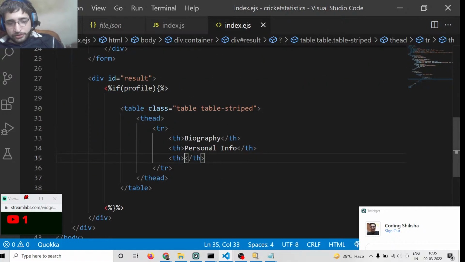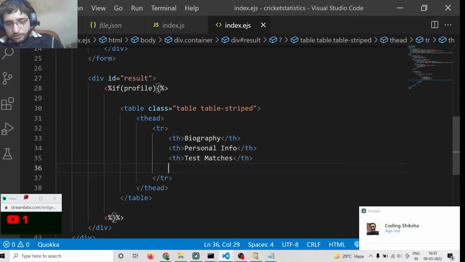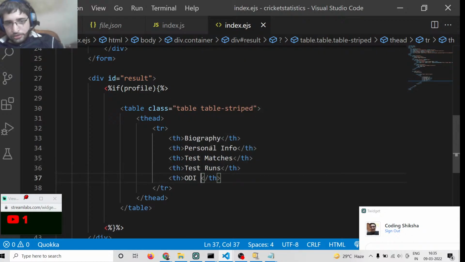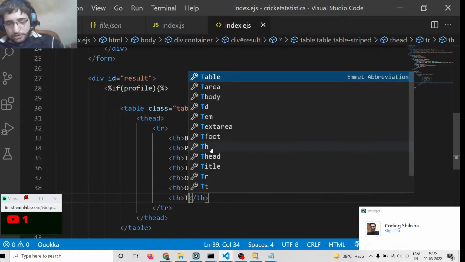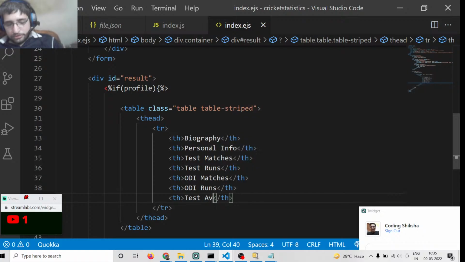You can display all this. So test matches, test runs, ODI matches, ODI runs, oh sorry, test average, ODI average.